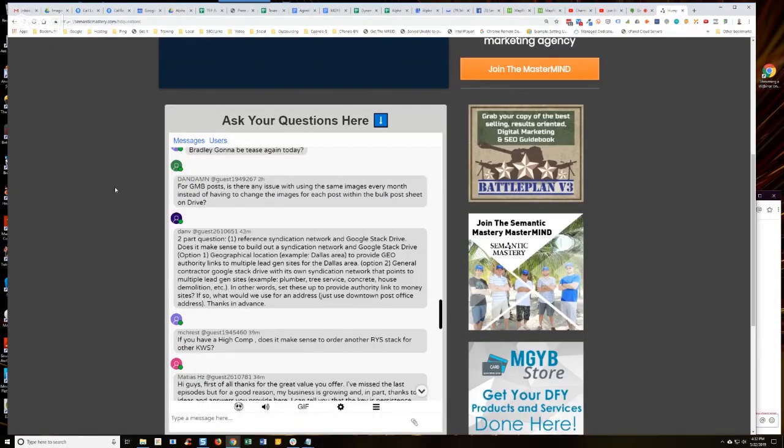I know there's a spinning feature. I'm not real familiar with how it works in the GMB auto poster, at least our version of it. I know that it can spin images. So if you just put a bunch of images in the sheet, it will repost, but maybe not on the same day. Like, for example, there's a post scheduling option that you can do.